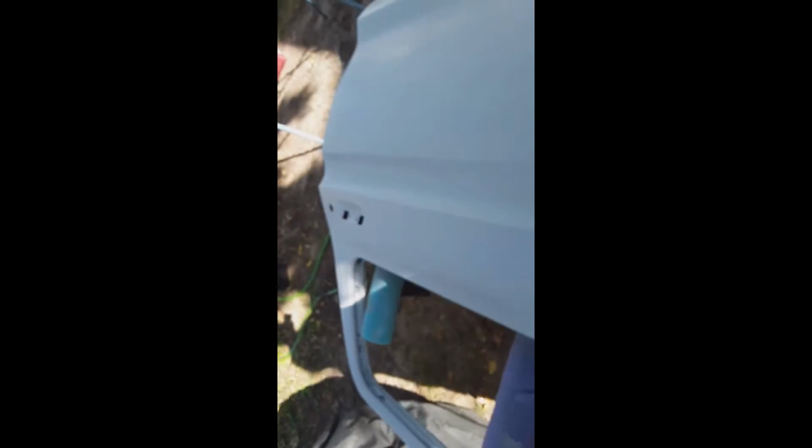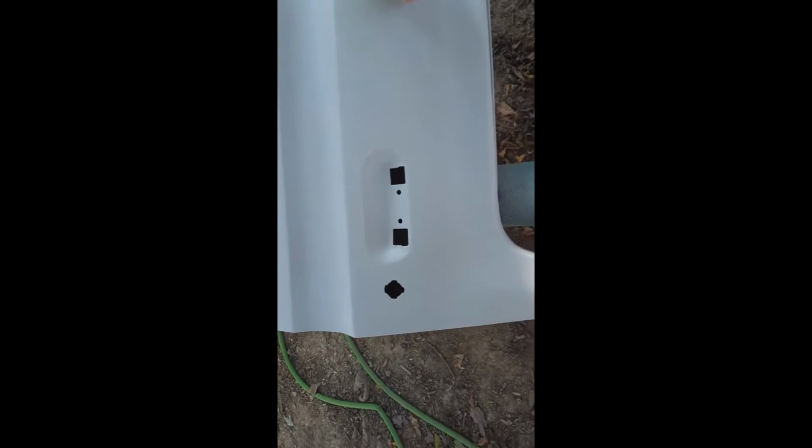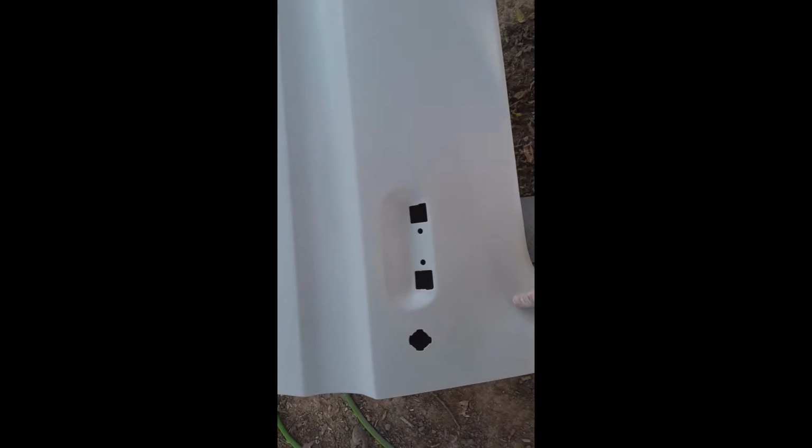So here's the door. I have pictures of all the doors. I guess you can load them on YouTube, but this door was hit right in here, right down through here when it was delivered, and from about right here all the way to the edge of the door, it's got filler all the way down. I could have sent out for a new door, but the time I waited two and a half weeks to get it, it probably would have come in beat up just as bad.